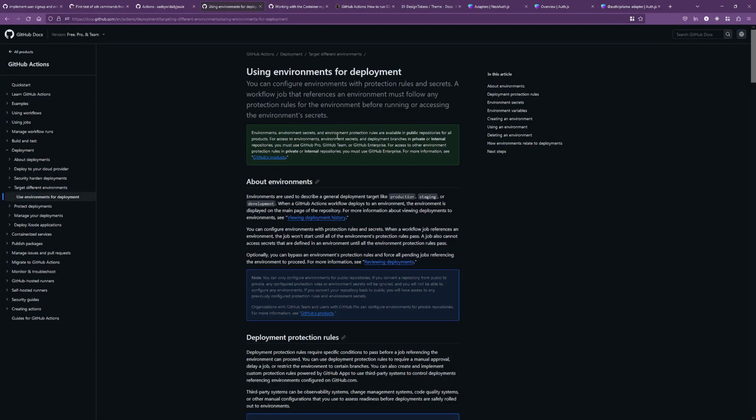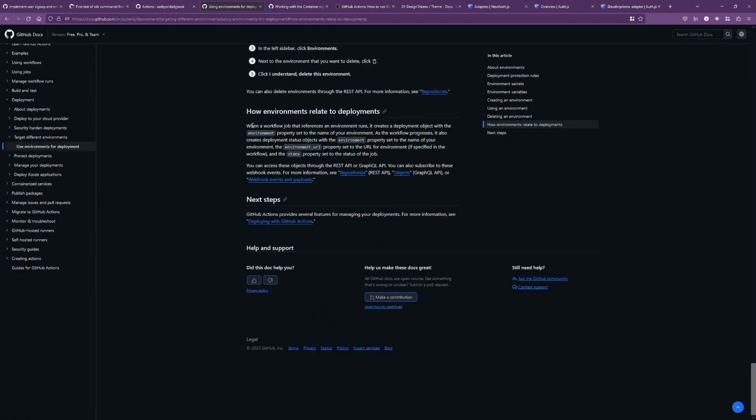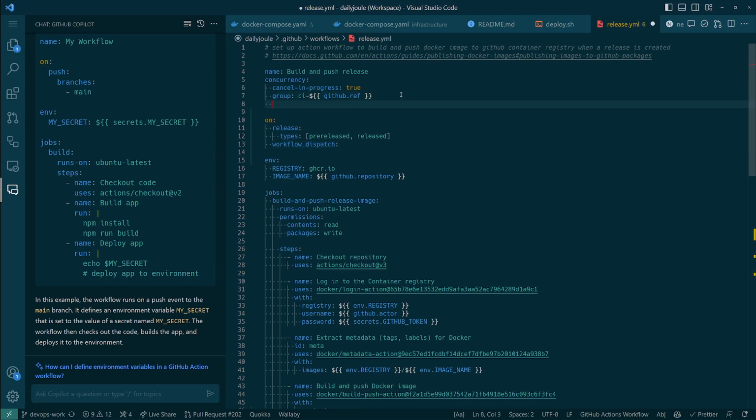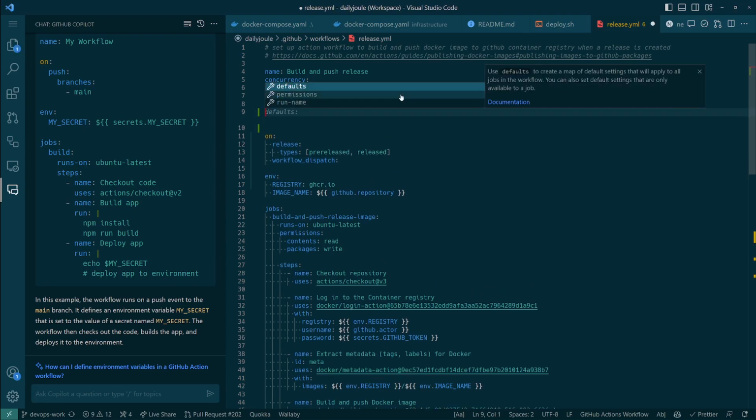Learn more. Here we go. Environments, environment secrets, environment protection rules are available. How environments relate to deployments. When a workflow job that references an environment runs. Okay, so defaults, permissions, name.